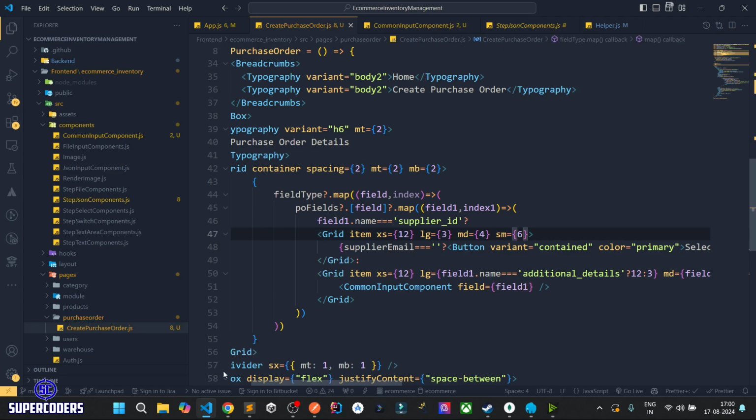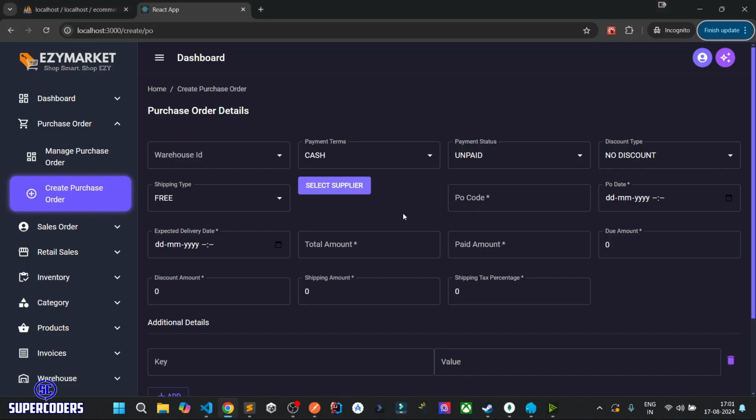Save it, back to Chrome. Make it full width and also XS, MD 2. Save it. It's perfect.